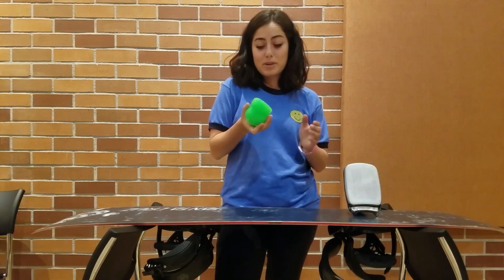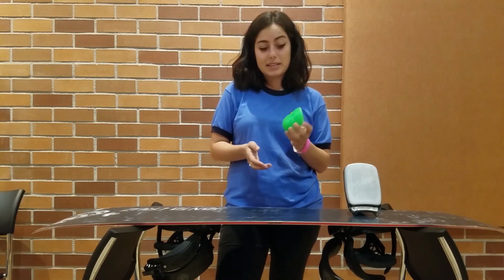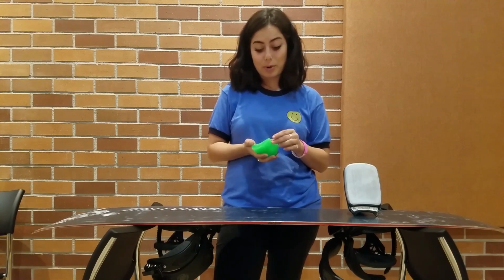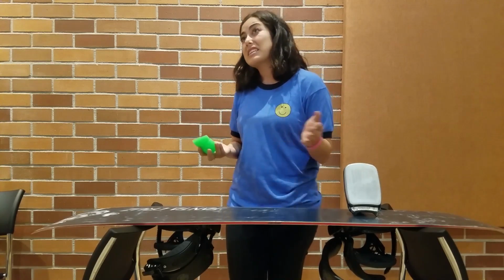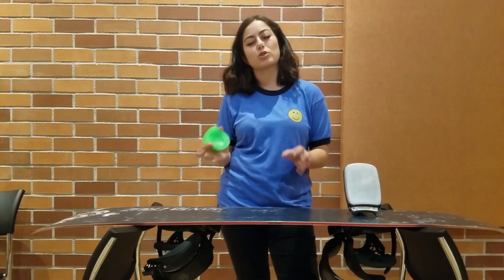And this wax that I'm gonna be using, this is an all-temp wax. It's just a random brand that I got at a contest somewhere. But all-temp is good for, I'd say, beginning of the season when it's still kind of warm out and there's some man-made snow and some fresh snow and the temperatures are kind of all over the place. This is a generic, good to go all-temp.